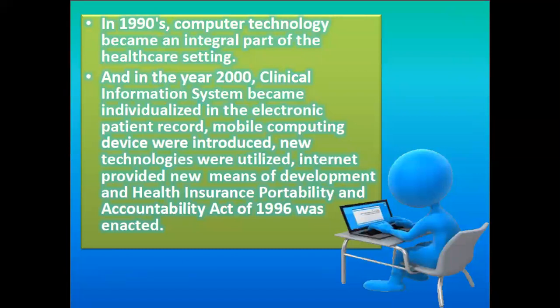Mobile computing devices were introduced. New technologies were utilized. The internet provided a new means of development, and the Health Insurance Portability and Accountability Act of 1996 was enacted. We talked about HIPAA in the introduction. It protects health information, so that the information of the patient cannot be distributed to just anyone.